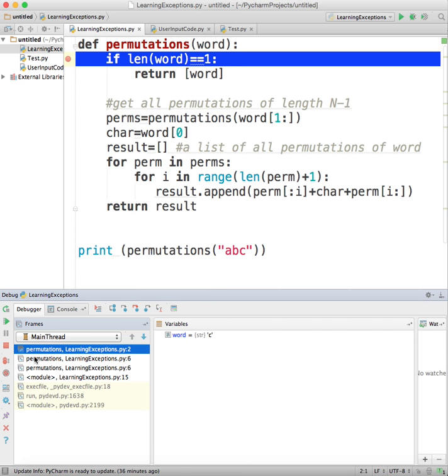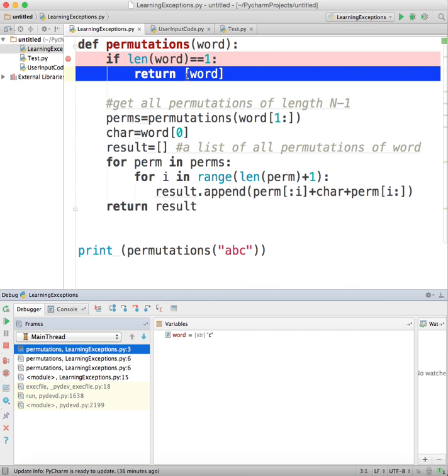3 permutations is a recursion. And at this point, my string is basically of size 1, and the permutation on that smaller string of size 1 is just the character itself. So let's do a step over. At this point, I'm going to return back, and I know how to solve this problem. If a string is of length 1, the permutation of that string is going to be a list of just that character. So I'm just going to return back that list.